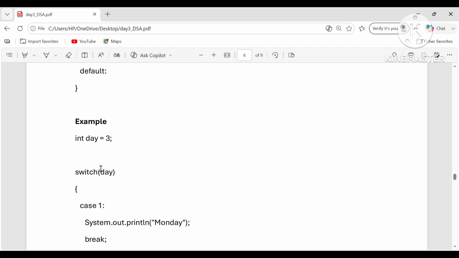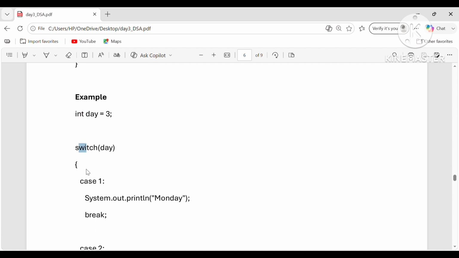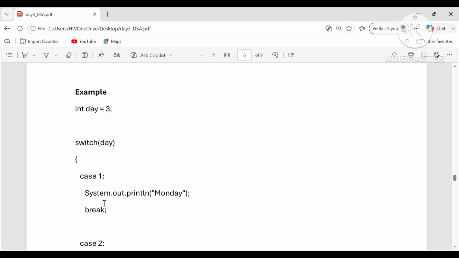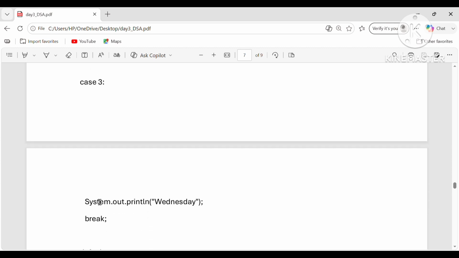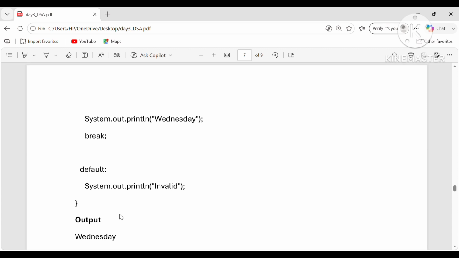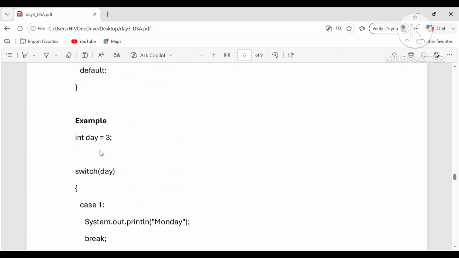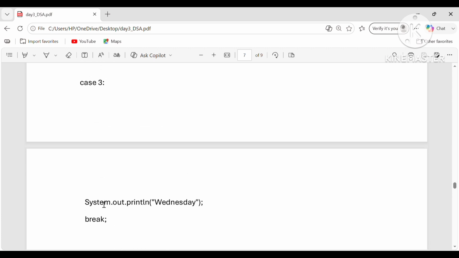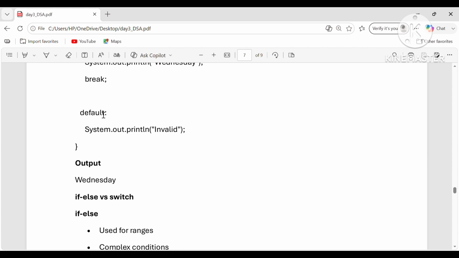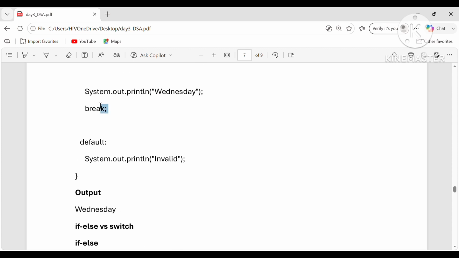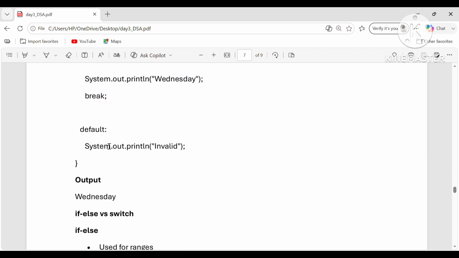Case 1, it will be Monday. Case 2, it will be Tuesday. Case 3, it will be Wednesday. So we mentioned day equal to 3. So switch of day, that means case 3, we will get Wednesday as an output. If it doesn't match any case, it will give the default value like invalid.